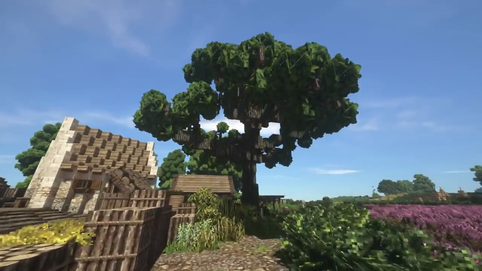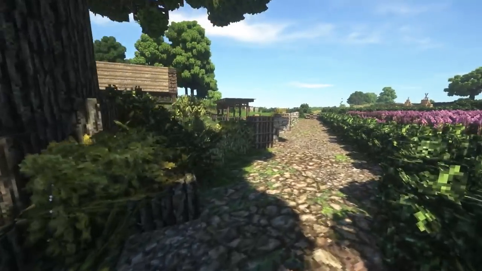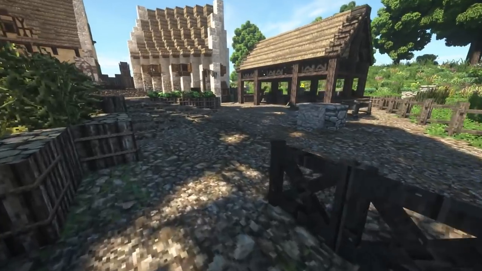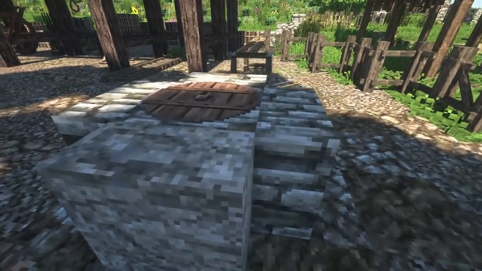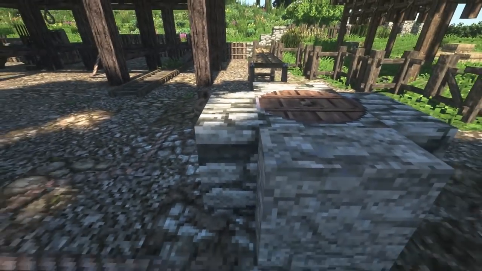We have this massive tree, and there's a little bit of a railing or fence, I guess, similar to what we have over at the village there. Surrounding it, there are gates leading into it, a massive tree hanging over, and I think it's gorgeous. I really like it. And there's this little well over here, just a small one. You could open it up and get some water from there.